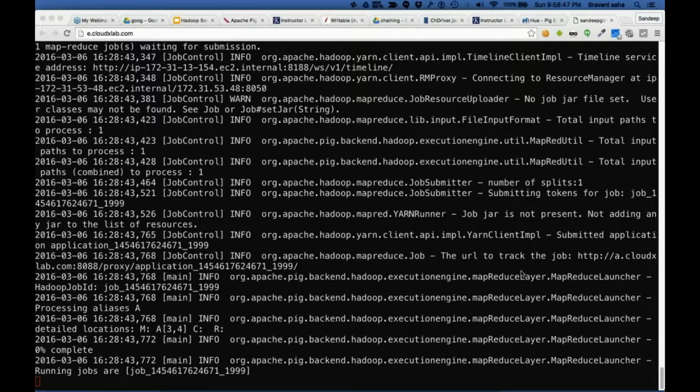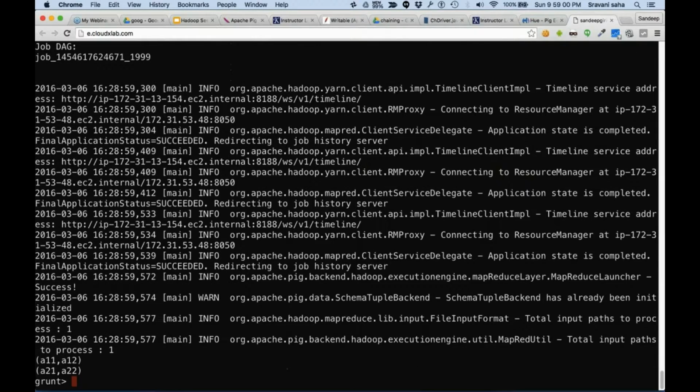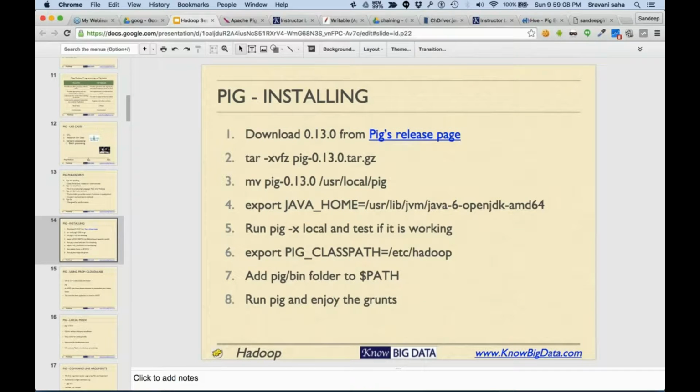Before that it was just making notes. When we say a equals to load, it means Pig took a note that you want a to be this particular file. It's not really doing anything. It does things when we say dump or when we say store.